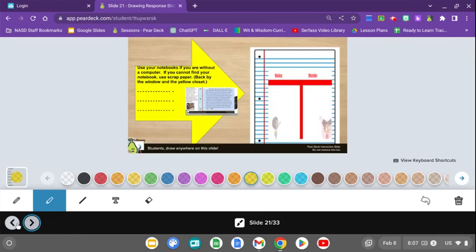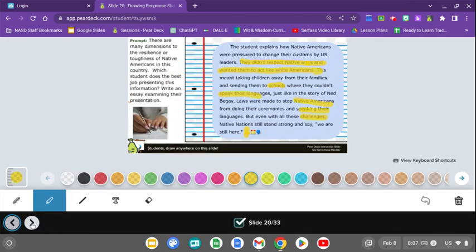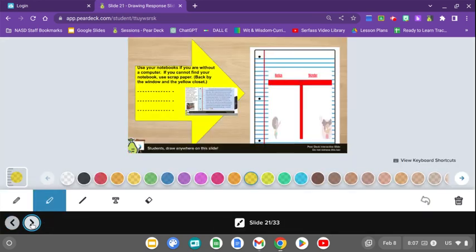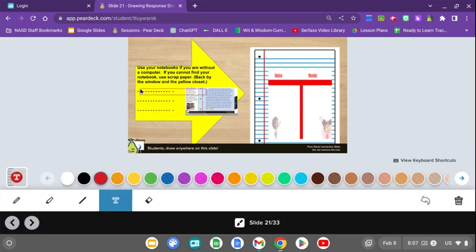Those of you who just looked at slide 20 and may not have a computer can certainly look at the screen now, and we can pause it. And on your T chart, I'd like you to finish this sentence 3 times. I wonder if these Native American transplants were dot dot dot. Please finish that sentence there.